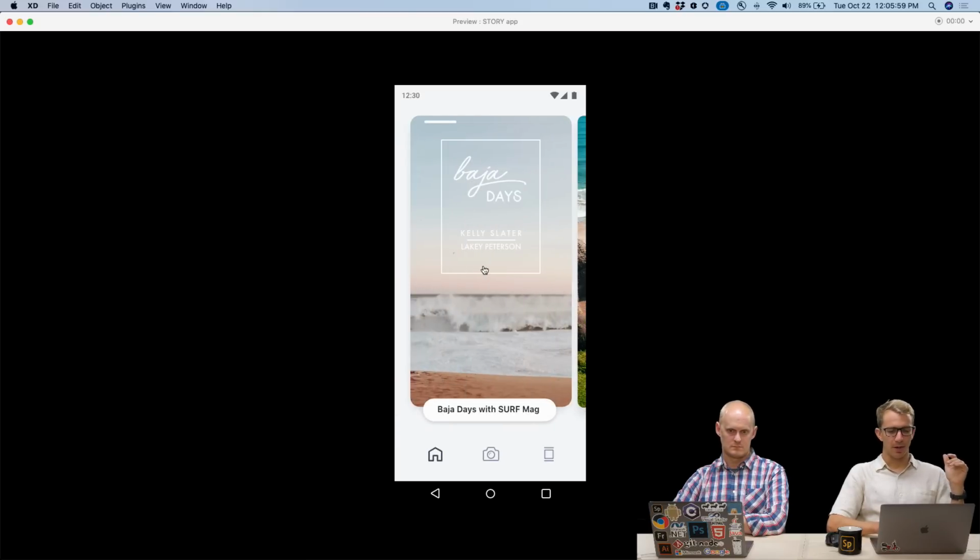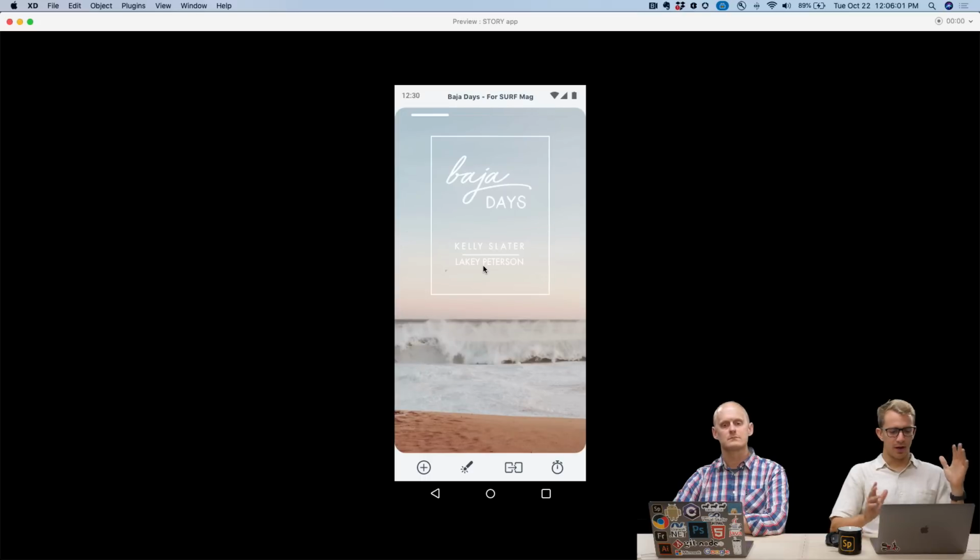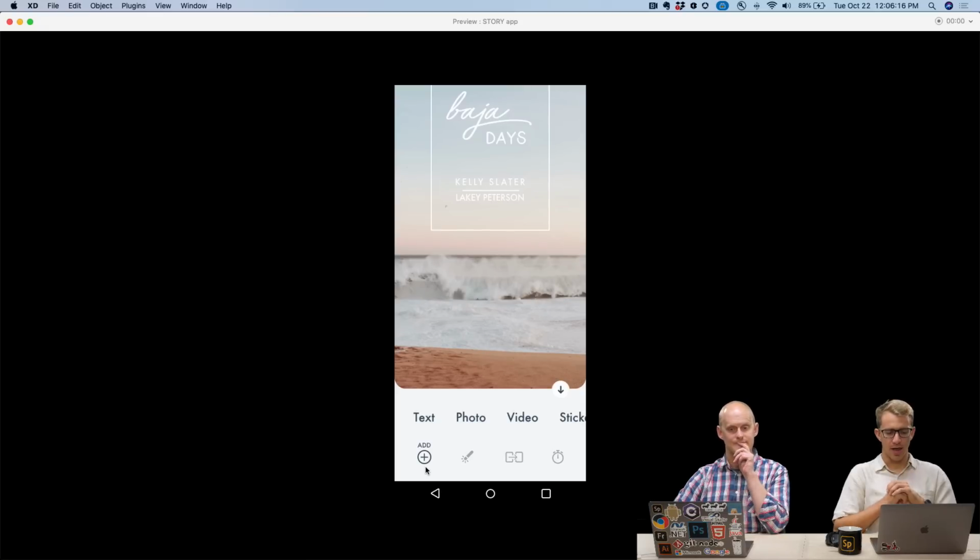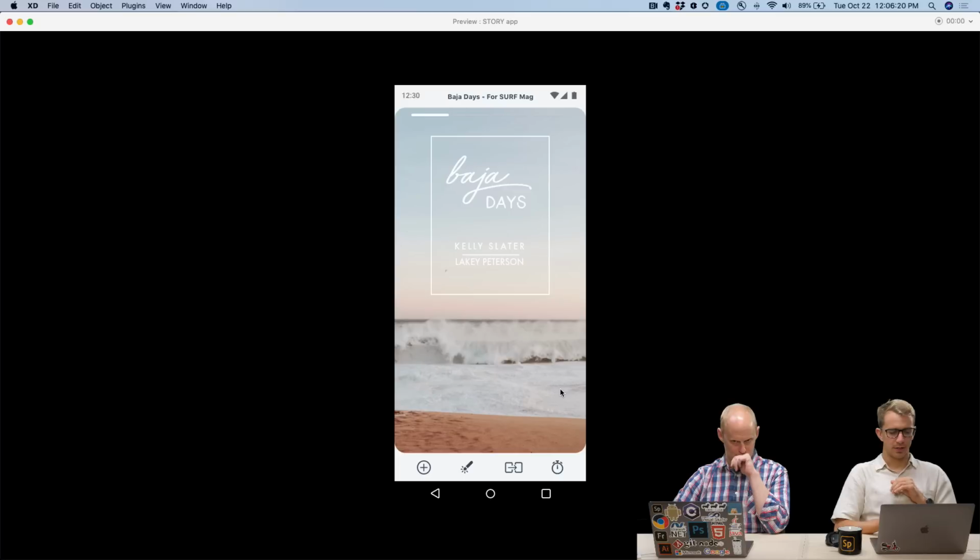Let's go ahead and open up one of these. So now I'm into the sort of project editing mode. You can see I've got the story bar at the top here, so I can advance. And I also have some options to do some creative pieces down here. So if I want to add a bunch of different types of content, I can go ahead and do that. Nice little fun interaction, bringing that menu back down.